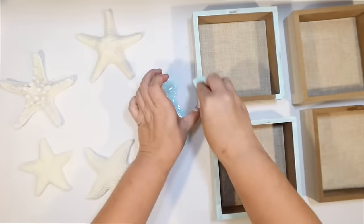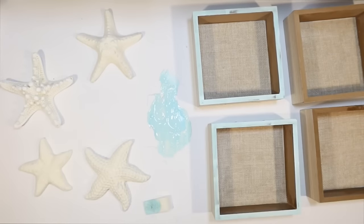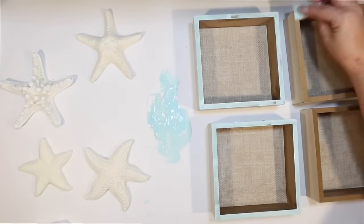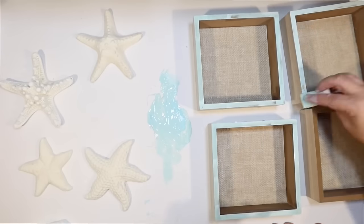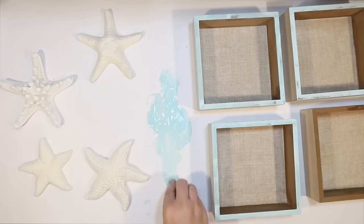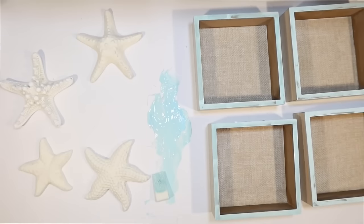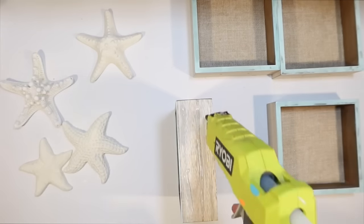So this is how I deal with the front of these little boxes. I just use a makeup sponge and some acrylic paint that I painted this very light beachy blue. And I'm just going to go over the very front. I don't want full coverage. I want some of that brown wood showing through because it's going to give it a little bit of a distressed feel. Just making sure I don't get any bleeding along the inside or the outside with those as well. But super easy, and it adds a little touch of color to the piece as well.